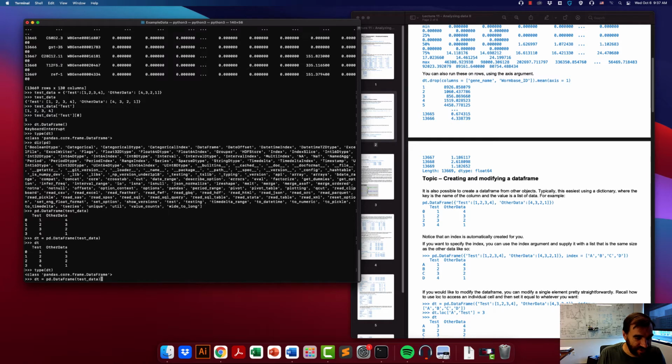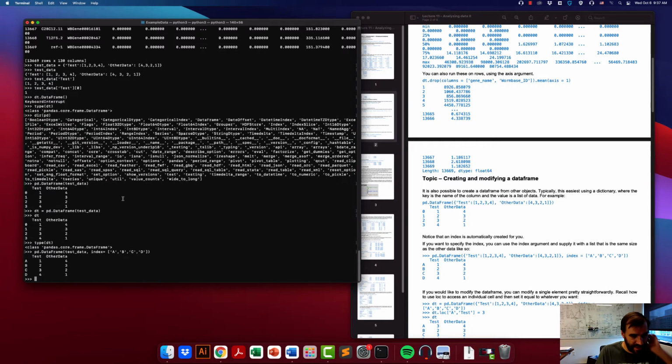You can also specify an index. So there's this alternative argument, this optional argument that you can supply the constructor. So remember, data frame is a constructor. And if you want to, you just need to send it a list that is the same size as all of the other data.